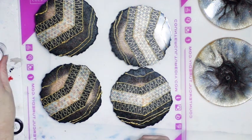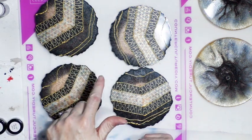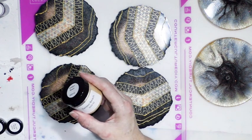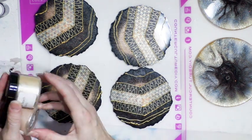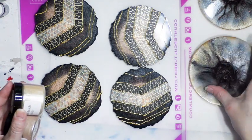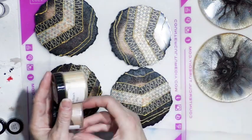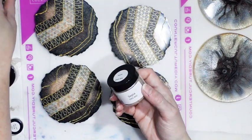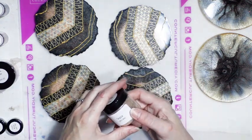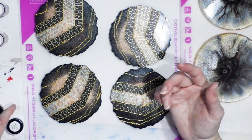And I used brown and black Bombay inks in the coasters. I used Golden Beach and Sepia. And so I used Golden Beach as is, and that is the pale gold look that you're seeing. I used Sepia and I added the brown to that, which gives it almost a little bit of a light copper feel, and I put the brown Bombay ink in that.